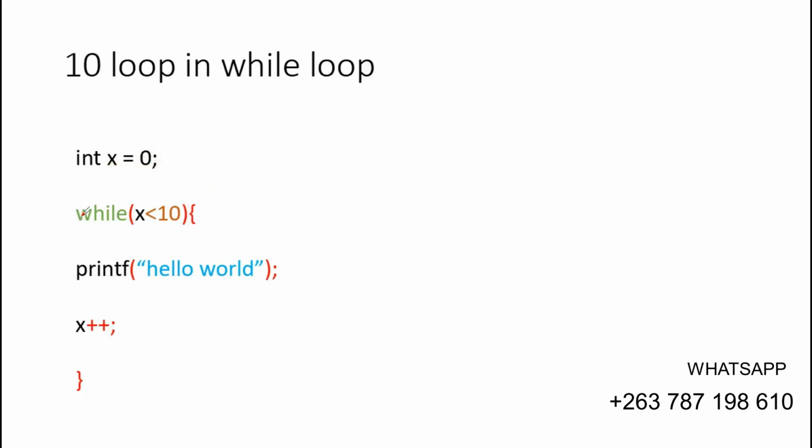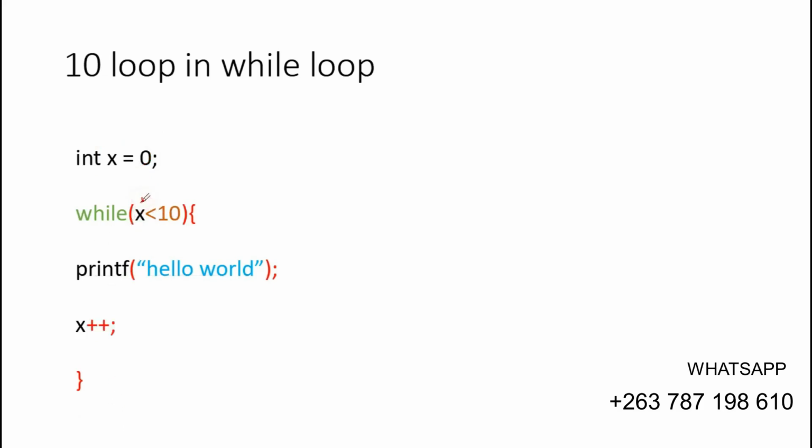After that we go to the next statement. This is a while loop. We start with the keyword while. Inside these braces we set a condition, and this condition is x less than 10. How does this go? What's the current value of x? The current value of x is 0, so it's simply replaced by 0 less than 10.